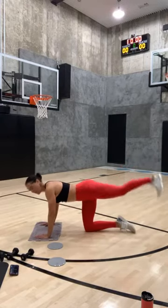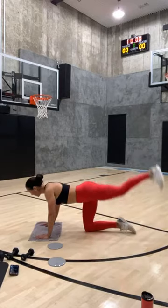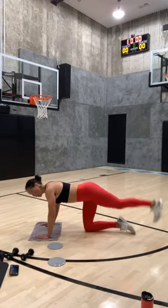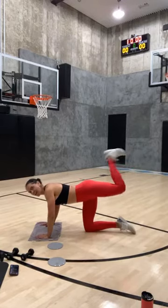Flex your foot. Eight, seven, six. Hip square to the ground. Five, four, three, two. Hold it up. Bring it in and out. Keep that foot flexed.